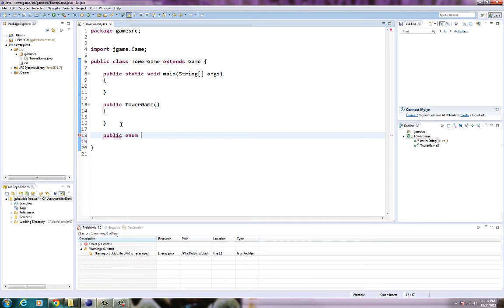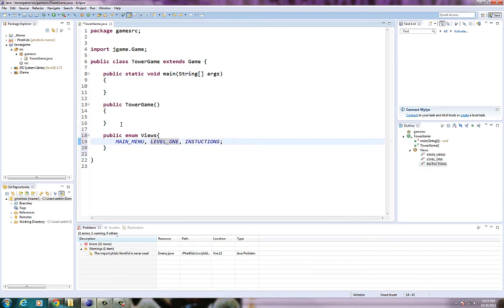And so I'll set this up as calling this Views, and inside my curly brackets I'm going to call each view according to name. Because these are going to be constants, the convention is to use caps, so I'm going to call, for instance, one that's MAIN_MENU. I'm not going to create that right away, but there's main menu, and I'll do LEVEL_1. And I will do, let's just say, INSTRUCTIONS for right now. I can add more to this later on, but that's going to start that.